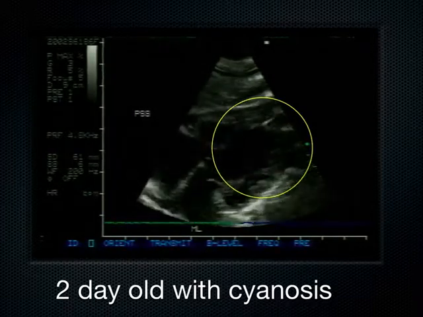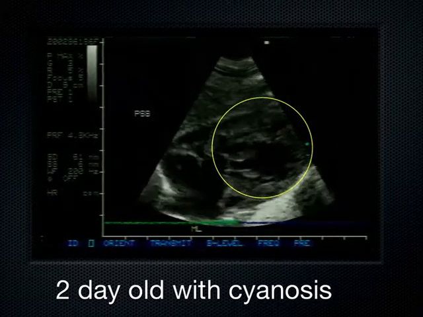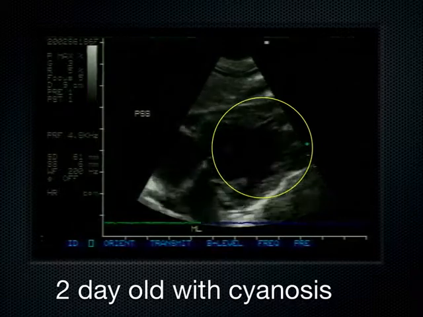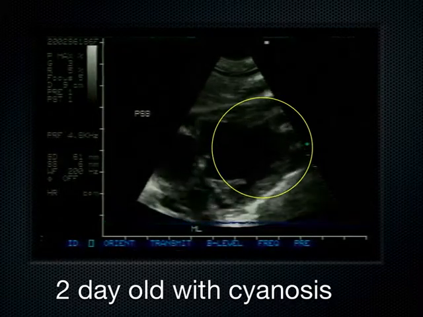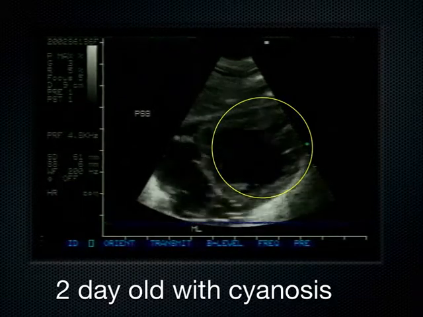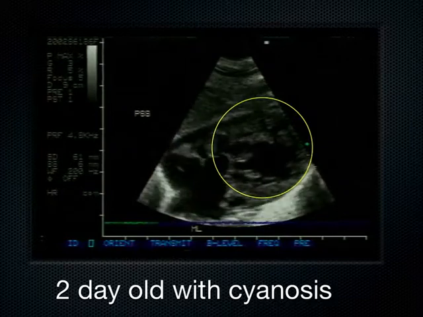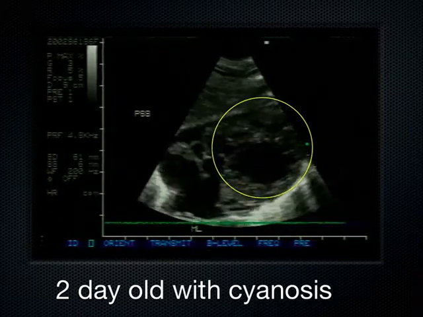The differential diagnosis of a cyanotic neonate is pretty big. Lots of different things can cause it. This happened to be a congenital heart defect that caused it. And so we were able, very early on in the care of this patient, to appropriately disposition them and call the right people, and the patient survived. We wrote it up as a case report.